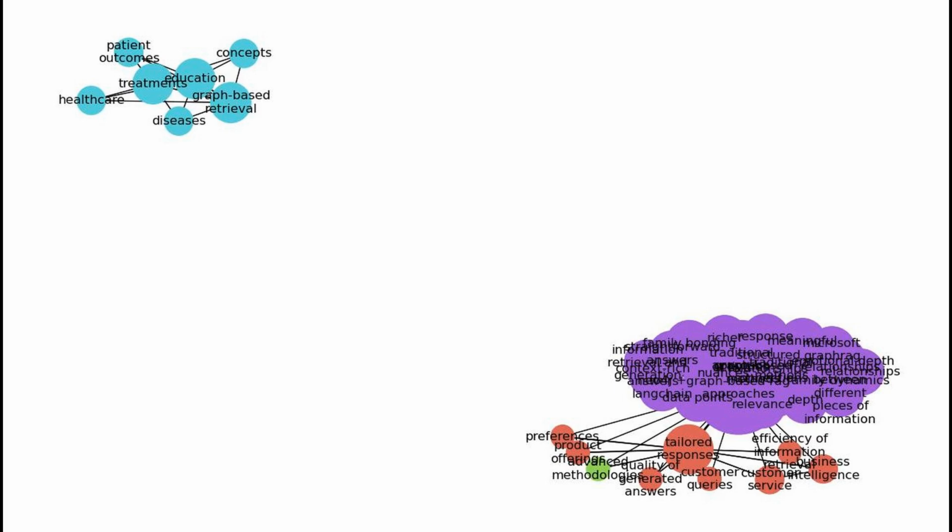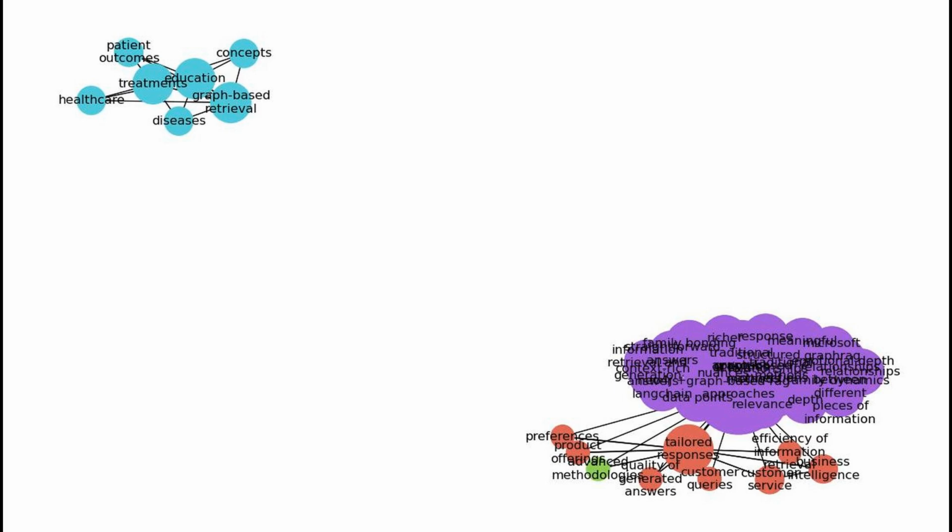Traditional methods often offer straightforward answers, but can miss the nuances that come from understanding the relationships between different pieces of information. For instance, when discussing family dynamics, a traditional approach might summarize activities without capturing the emotional depth or the connections that strengthen relationships. In contrast, graph-based methods can illustrate how those activities contribute to family bonding, providing a richer and more meaningful response.